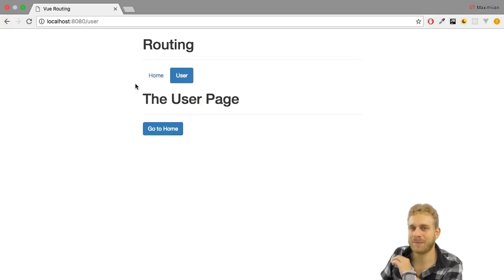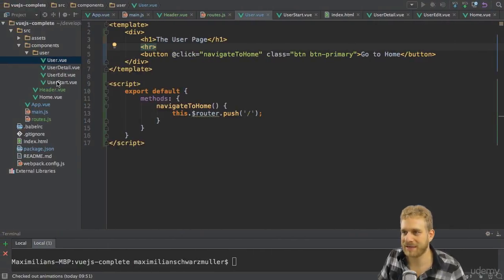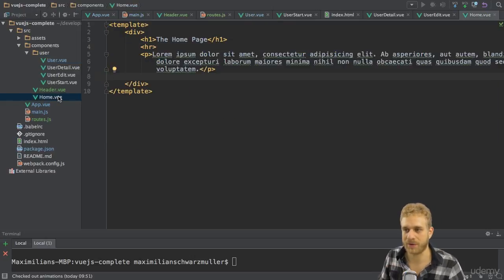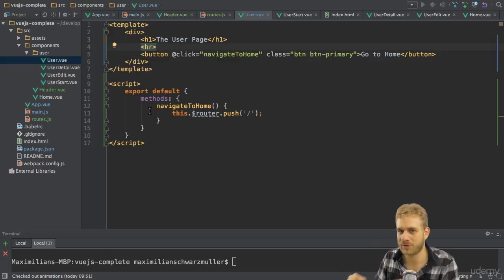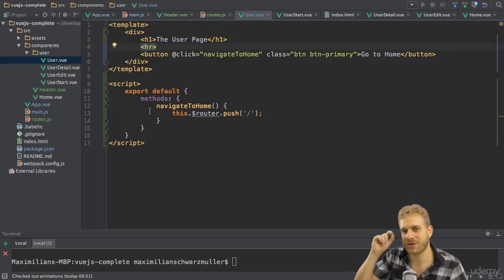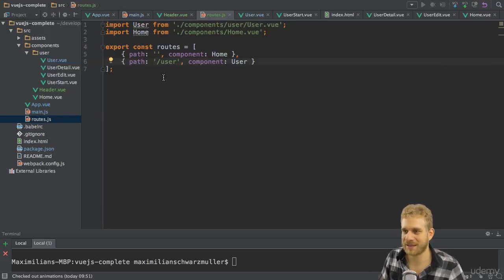And now I want to implement some child routes, some nested routes. Because all the other user components, start, edit, and detail, should be nested inside the user component. They all belong to the user feature, so they certainly should not be nested inside the home component or anything like that. Instead, I now want to have subroutes in my user component so that we can load different components inside there. Well, to do this, I need to configure my subroutes here.